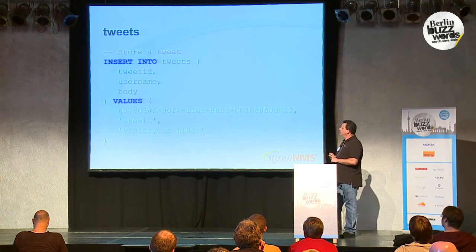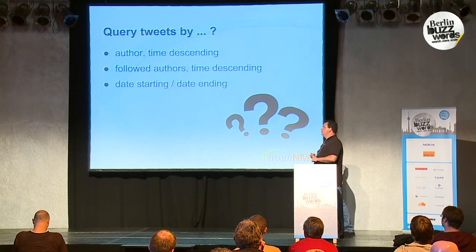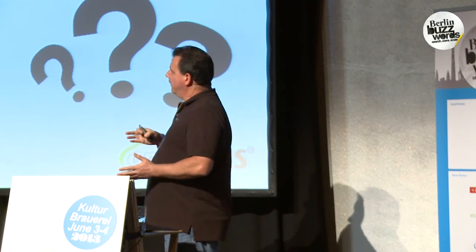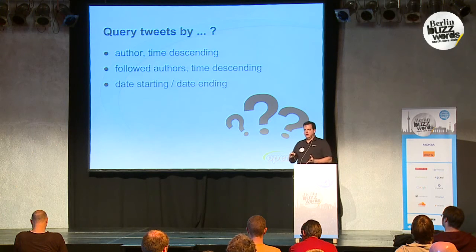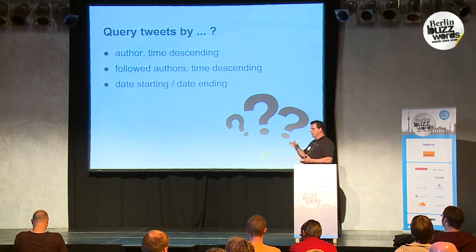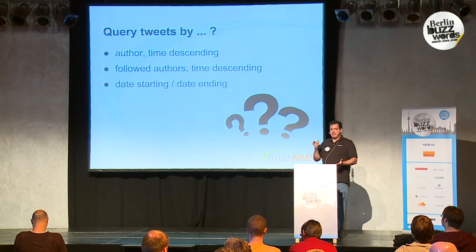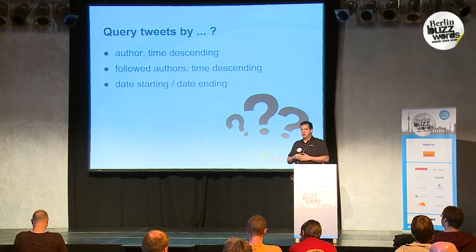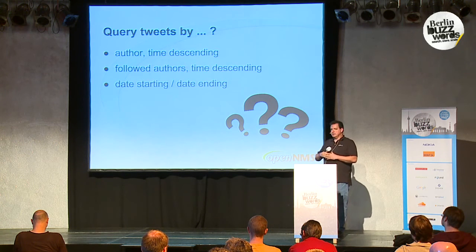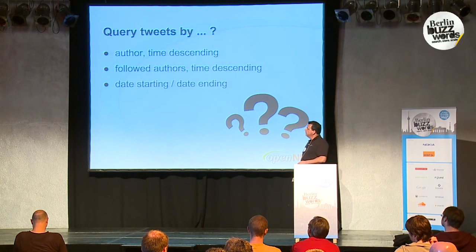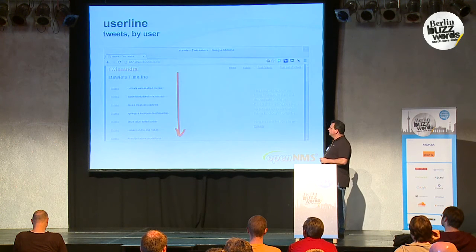And then obviously inserting into that should again look very familiar. It's just standard SQL. But this table is going to fall far short of all of the things that we need. If you remember, we need a way of producing a page that shows all of the tweets from a user, sorted temporally, descending. We need one that shows the tweets of all of the people we follow, again, time descending. And since we're going to want to page through these, we also need a way of querying by using a time predicate, where we need to say where date is greater than X and less than Y. So that tweets table is not nearly enough.